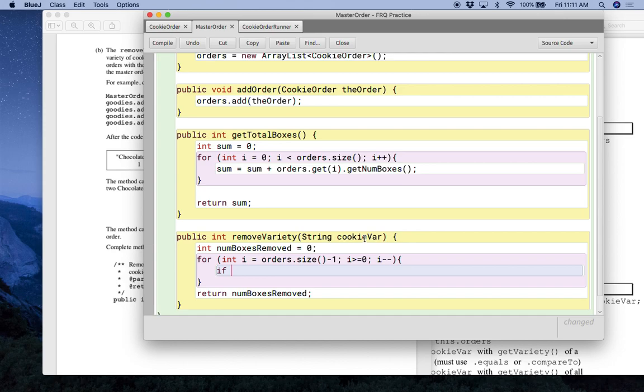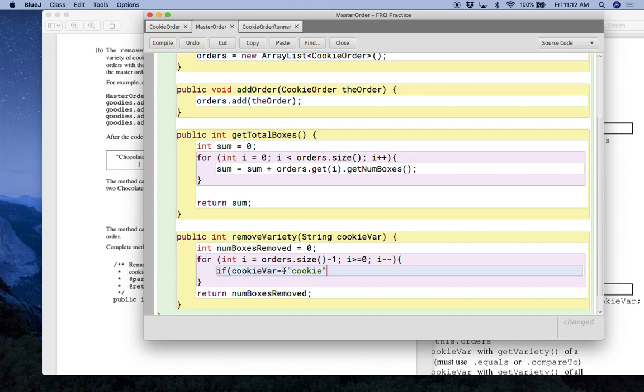Now here's another part that I think is tricky for some of you guys. Cookie var is a string, and the variety of each cookie is a string, and you can't use equals equals with two strings. Like if cookie var had cookie in it, it would say false.